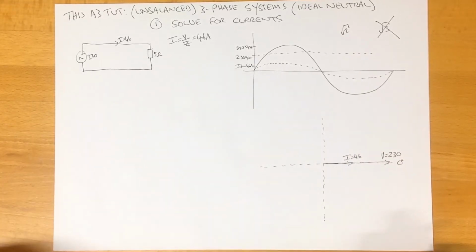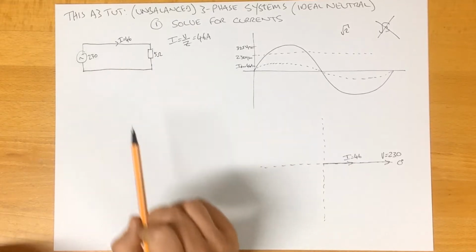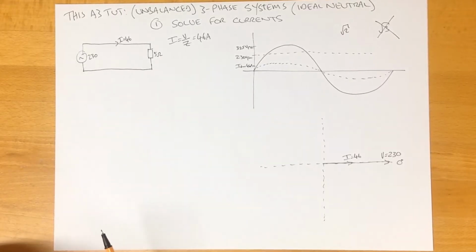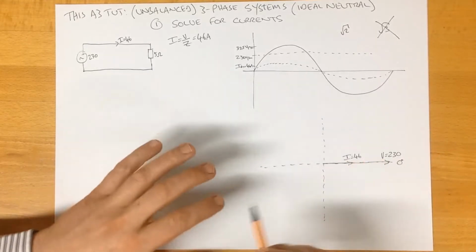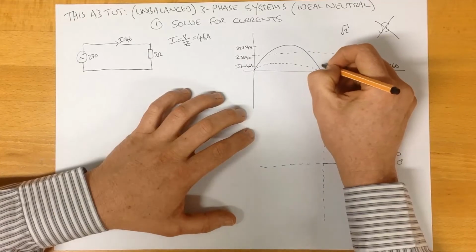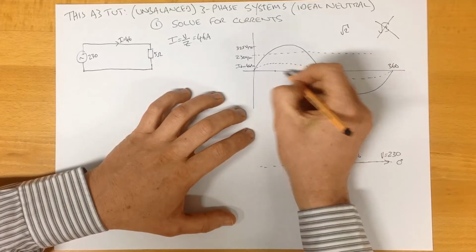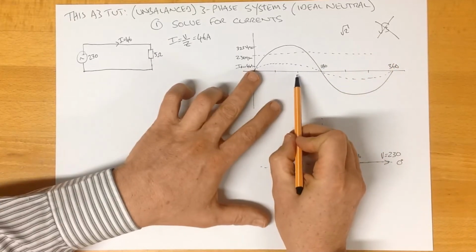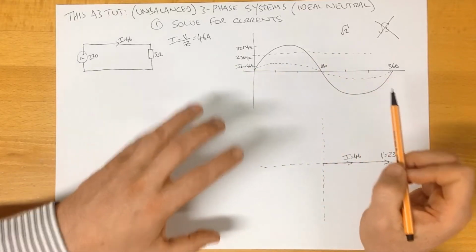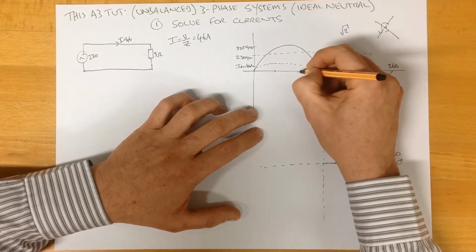Now, a three-phase system has 3 voltage sources driving into 3 lines into 3 separate loads. These voltage sources nominally are all the same magnitude, but they're 120 degrees apart. Each one of them is 120 degrees different from the other one. So if we look at that in the time domain here, we know that one cycle here is 360 degrees, and half of that is 180. So that's 120 degrees, that's 120 degrees, and that's 120 degrees. And if we were to look at all 3 of our voltage sources, we would see a waveform that looks something like this.